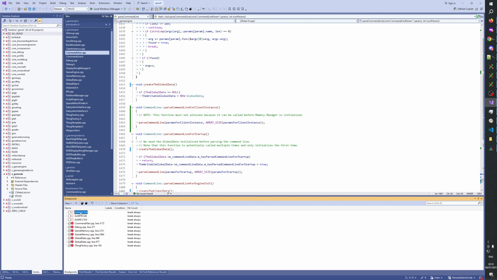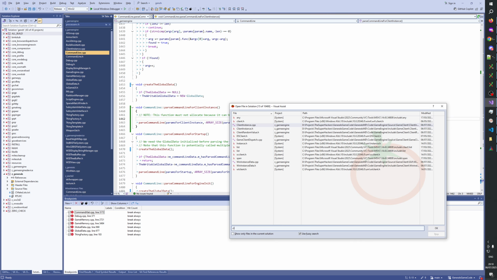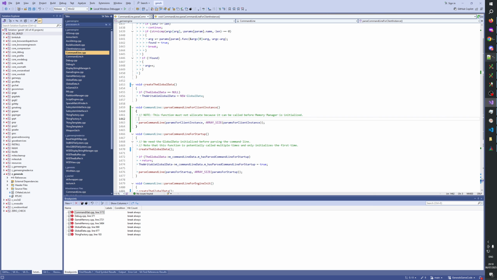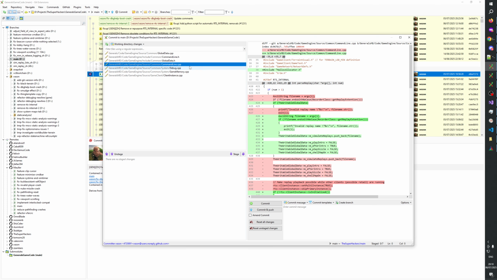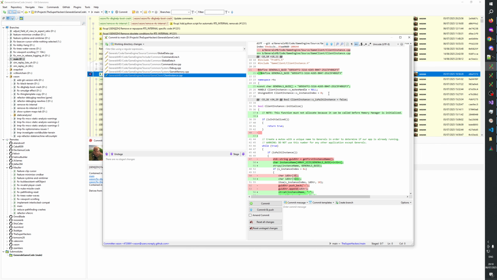Okay, that also means that in client instance, you can also use a malloc allocator. We don't need to use this garbage here.